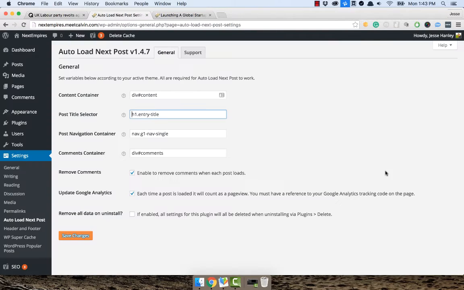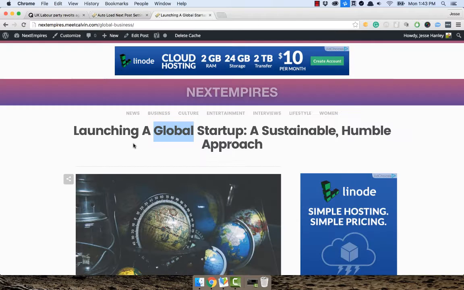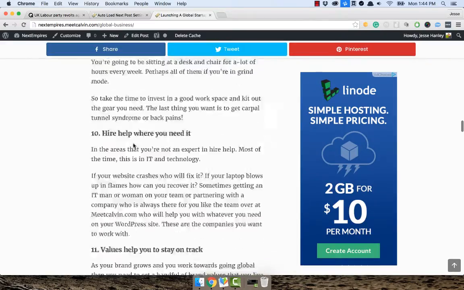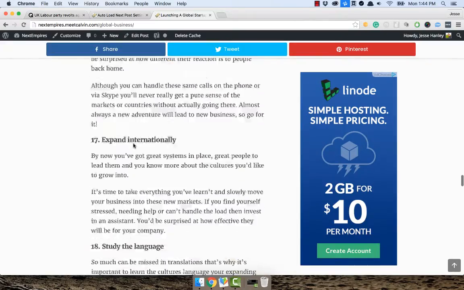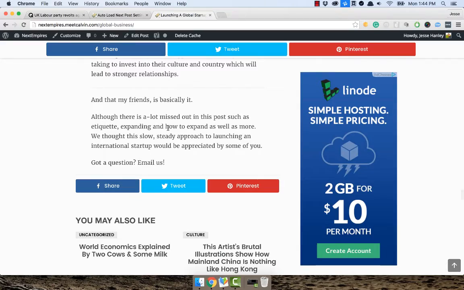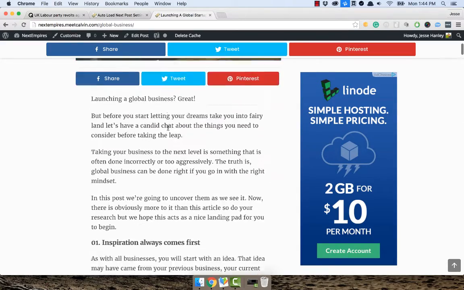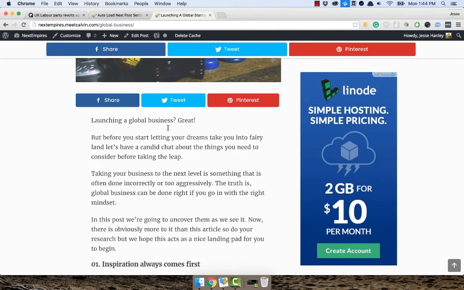The next part is the post navigation container. Now this is really important. This is actually how it finds the link to the next post. So it's actually hidden on this site, but at the end of your post, you're gonna see a section which is gonna say something like, hey, last post was this, and then the title, and it will have a link to the last blog post. Or it'll say, which one do you wanna click? This one next or this one prior? Or something like that. Whatever's leading people to go to the next page.